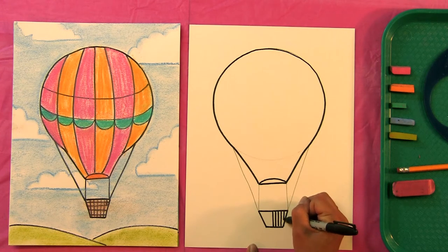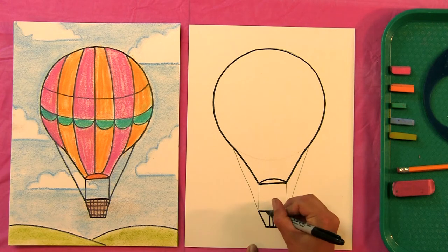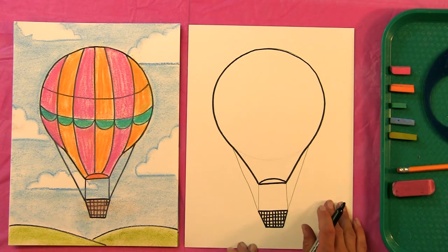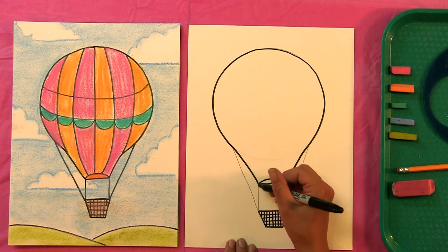I'm going to go all the way across both sides. Now I've made my straight lines down, and now I'm going to make straight lines that go across. There, now I have a wicker basket. Let's connect our basket to our hot air balloon now.